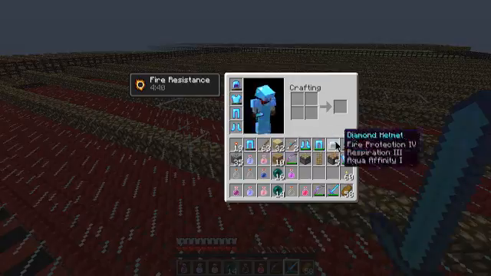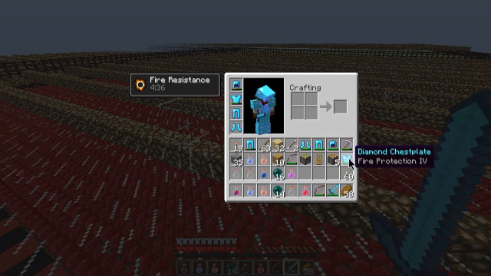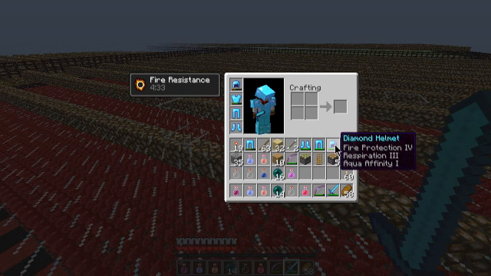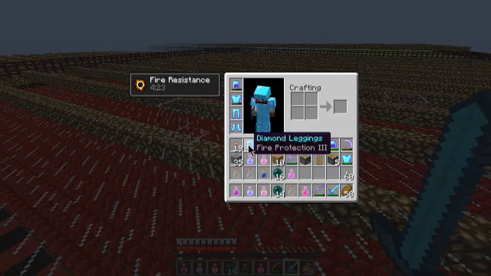I really need a new computer to record on. This sucks. No, this is her diamond armor. Fire protection 4 chest, fire protection 4 head, fire protection 4 leggings, fire protection 3 feather falling 4 boots, and she had a pair of, oh maybe that was my leggings I still had on me.